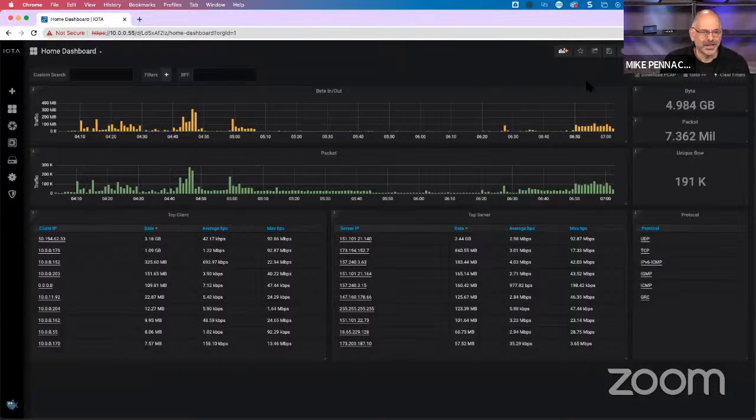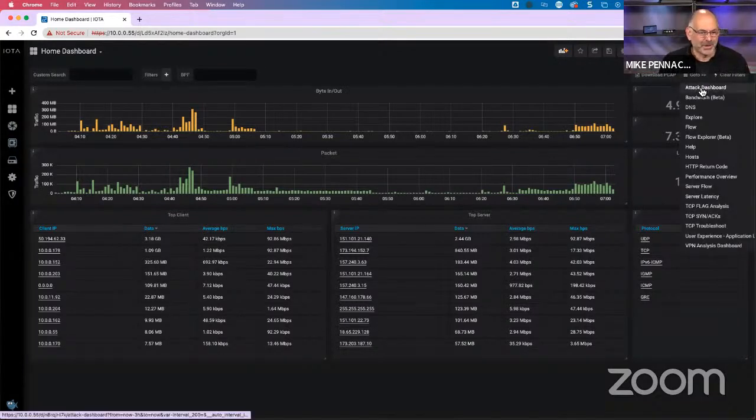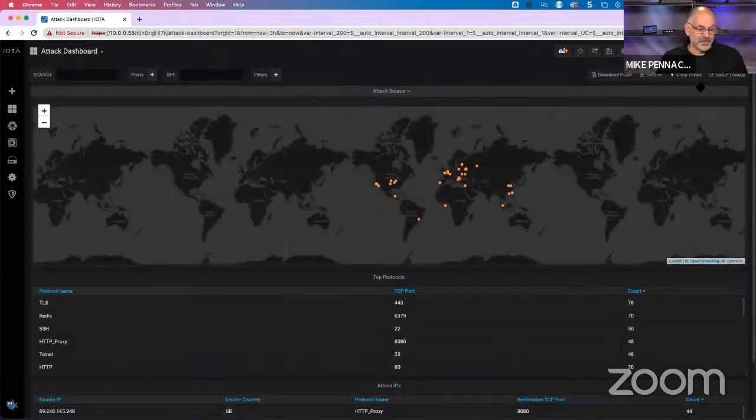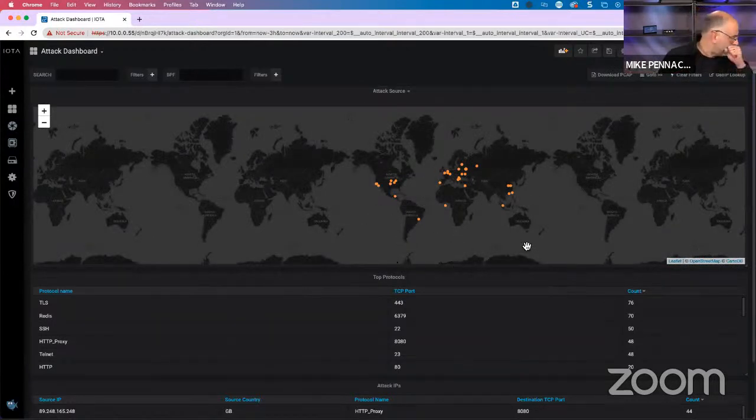So what I did, in refining my dashboard creation skills, was create what I call the attack dashboard. This is going into that database and showing me which ports I am seeing TCP SYNs for on my router. Down here, we can see 443 is big, Redis has been really big for quite some time, SSH. So in the last 3 hours, these are how many TCP SYN packets I've seen for each one of these ports.